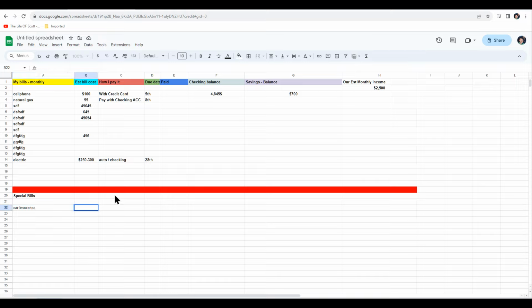We would put, let's say every 6 months, just $500. Let's just drop that there. And now, how do we pay it? Well, auto checking, because every month they would automatically check, or if you pay it manually, whatever you would select. Here we'd have our due date. If you have it every month, you would add it up to your monthly. So if it's every month, you get it added up here. Again, you can play with this, make it your own.